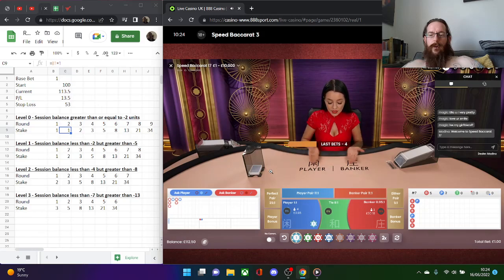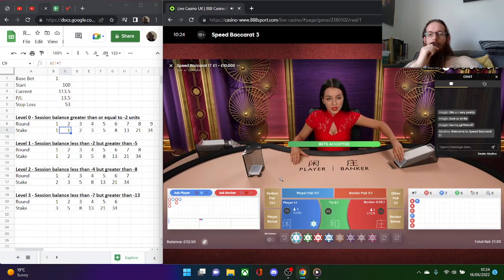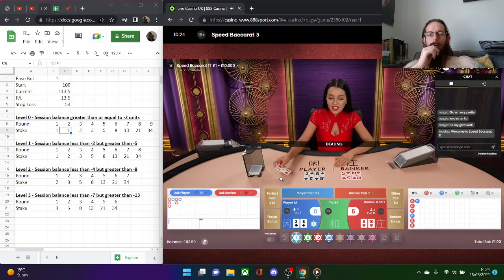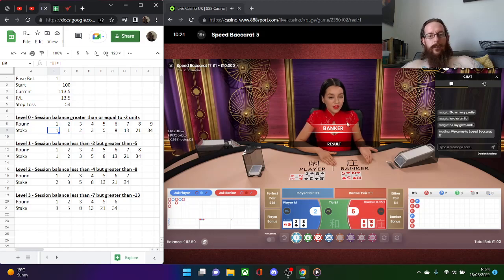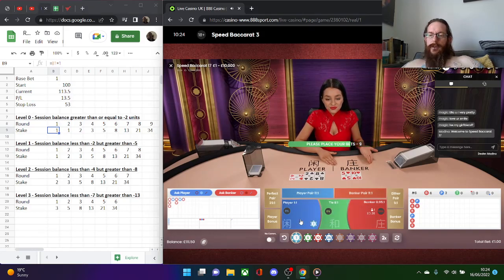Bet 2. Still player is the last 5 underdog. Ladies and gentlemen, please place your bets. Thank you very much. Betting time is over. Good luck. 2 for the player, 5 for the banker, extra card for the player. Banker wins with 5/2. Many compliments to all. So still player is the last 5 underdog.